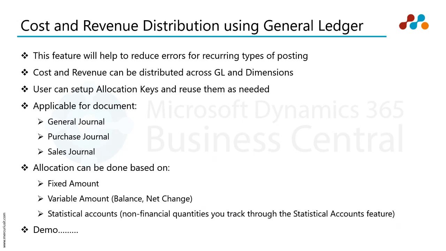Okay, moving on to the next topic, that is cost and revenue distributions. In multiple scenarios, recurring expenses or recurring financial postings may require that users distribute their postings between cost and revenues. Up till now, the user has had to segregate on their own how much cost has to be updated on each GL account under each head.